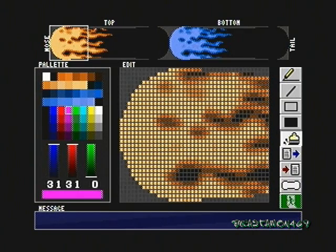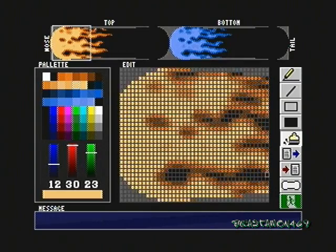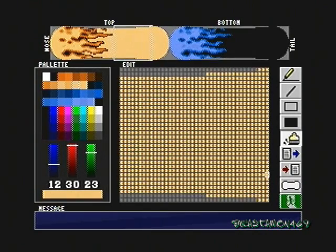So I always use this one. I always use number 3, and I always paint it this way too. All I do is, because most of these boards are pretty much already done for you, you won't have to do much to them. So I'm going to just paint this color.